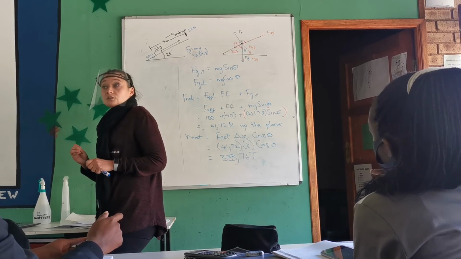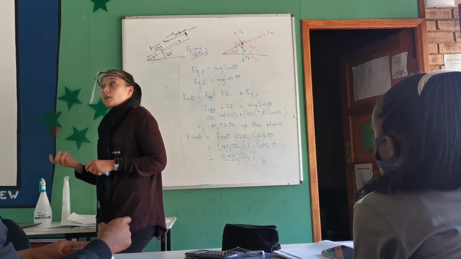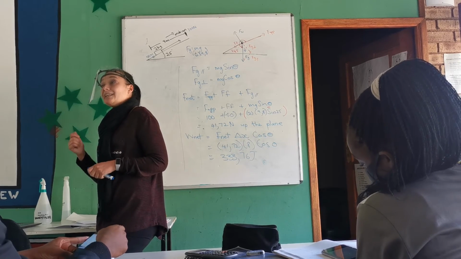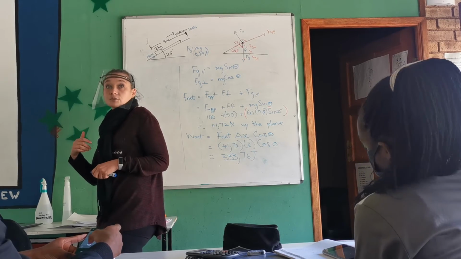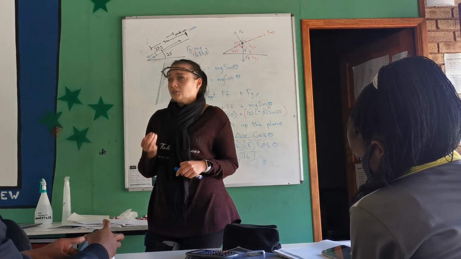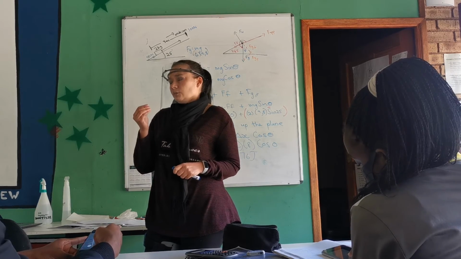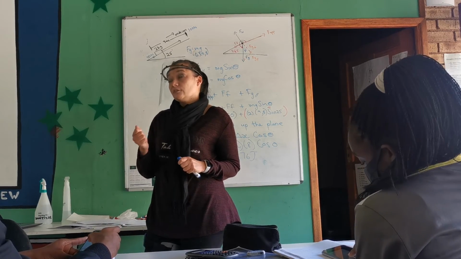The first thing they ask you in these questions is to draw a force diagram or a free body diagram. If you get that wrong, then you have no hope of getting the rest of it right because you've written down the forces incorrectly. So please make sure that you pay attention to where the forces are acting.